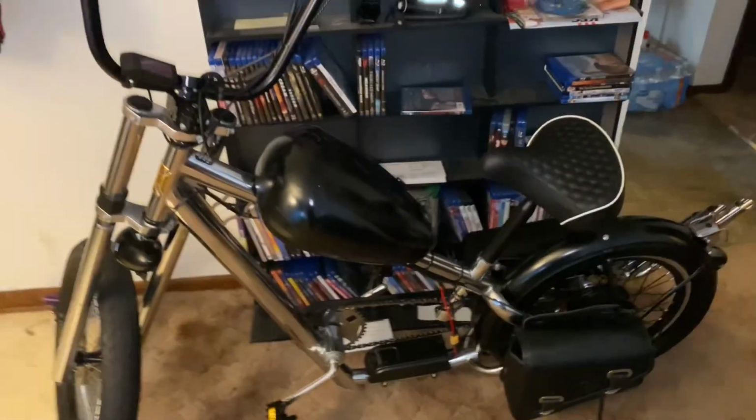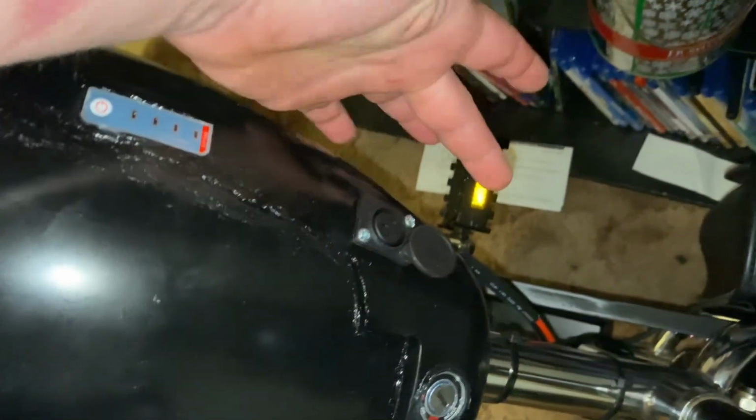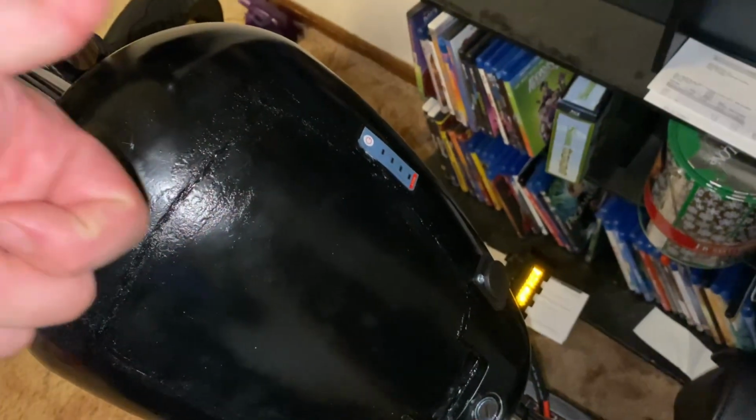So here's the tank on the bike, and that's the way the bike is basically set up right there with the big bars. Like I said before, it's held on with those two big bolts. I have the little voltage checker right here. It does click. There's the charger port right there, and here's the heat mechanism right there. I did check everything and it does work, so that's great. I'm very happy with it. So there it is. The bike is completely done.